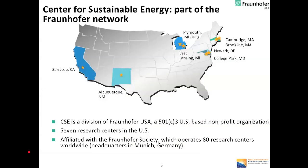So again, in the U.S., there are 7 of these now, scattered all over the country. The one up in Boston, it's now Boston, not Cambridge, they just moved, maintains test facilities in Albuquerque, which I'll be talking about in a couple minutes. The other ones are all over the map as far as what the technology is. The most famous Fraunhofer invention is licensed out of San Jose. That's the MP3 music format.